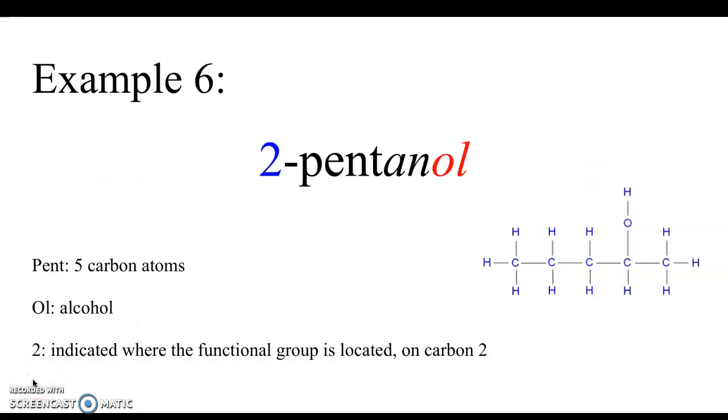And here's our last example. I just want to show you an example of a functional group. So here we have 2-pentanol. So "pent", we have 1, 2, 3, 4, 5 carbons, all single bonds, "-an". And then we have an "-ol" ending for this hydroxyl group. "Ol" indicates that there is an alcohol, and it's on carbon number 2. So this is how you would name a functional group. The only thing that would change is the ending depending on the functional group.